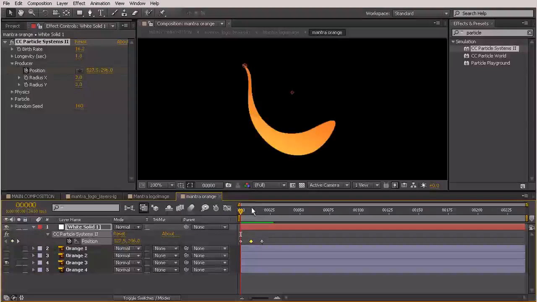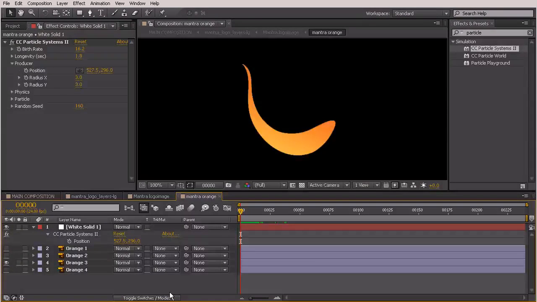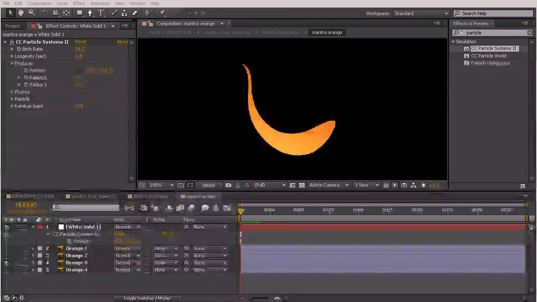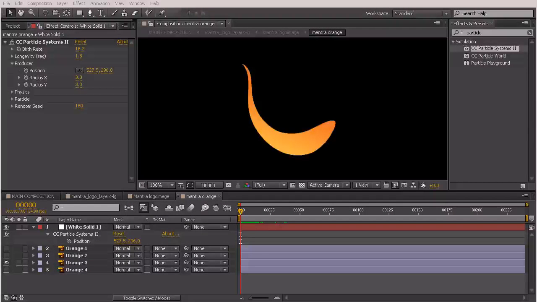So I'm going to come back here to the beginning, and I'm just going to hit that position stopwatch again so we don't have any keyframes on this position for the producer. And then we're going to go over how to create that null object and how to make it follow that path in our next lesson. So stick around and you'll learn how we can move this over time in a much easier way.